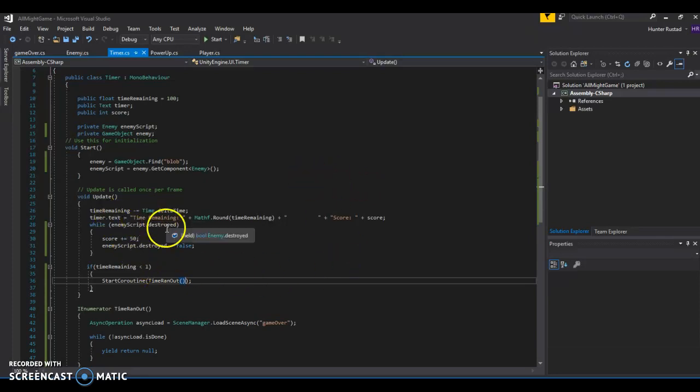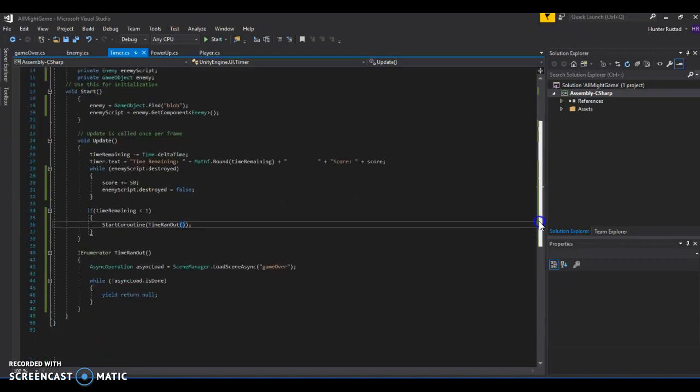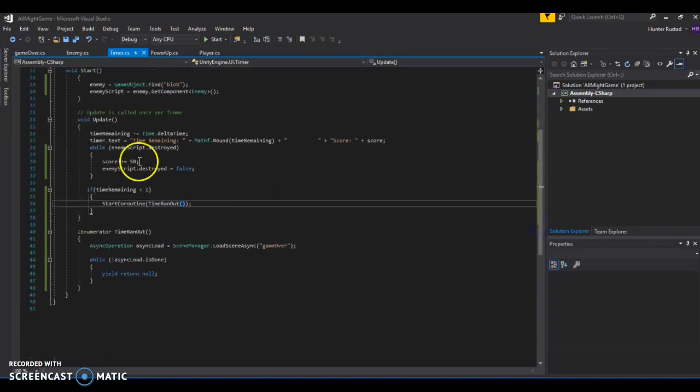And here's adding the text of the time remaining and the score to the canvas of the game. And when an enemy is destroyed, it adds 50. I had to add an extra boolean here because it kept repeatedly adding 50, so I had to stop it after 1.